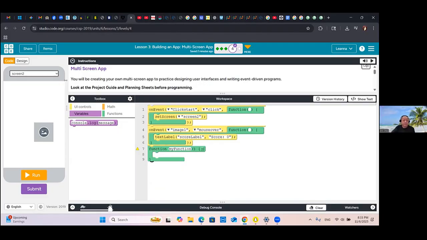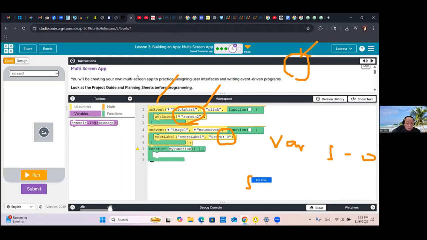Okay. So this one is from screen 1 to screen 2. In screen 2, you start to play, and your apple is there. You hover over, the score will increase. So you need to have a variable score equals 0 here, and whenever you hover over, score will increase.